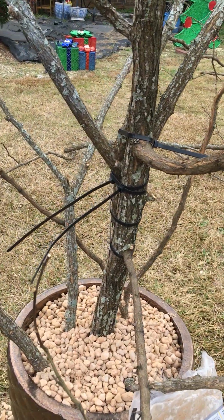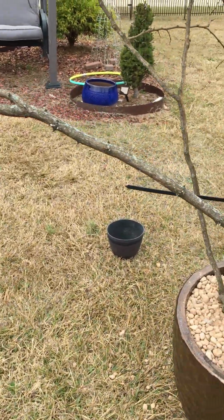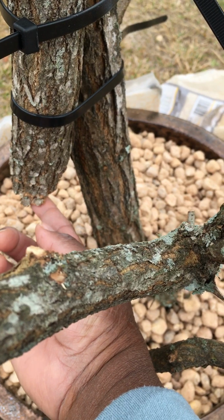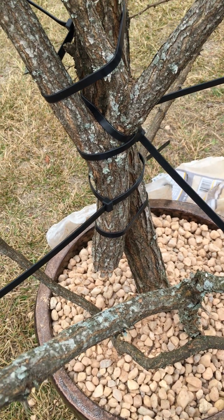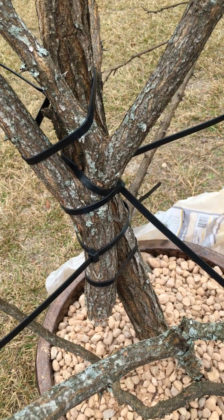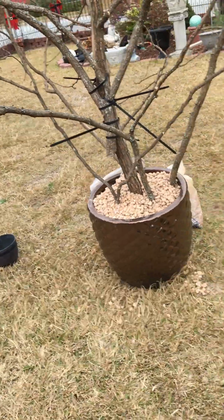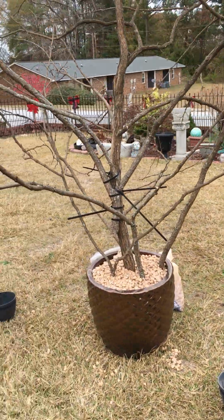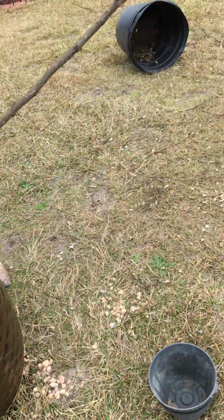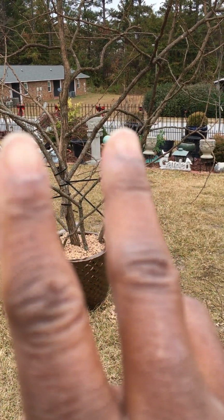I have zip tied 2 of the heaviest branches together. The reason being, I love one of these branches so much. It was pruned from this cutting point, which is the part that was attached to the tree. And of course you can see the stem of it was not that long. I zip tied it to the thickest branch that I had that came from that one tree. I'm gonna cut these branches, but I loved the way that branch was so much. I could have cut it down the middle here and ended up with 2 branches, and they probably could have went different ways, but I just love that Y in there.